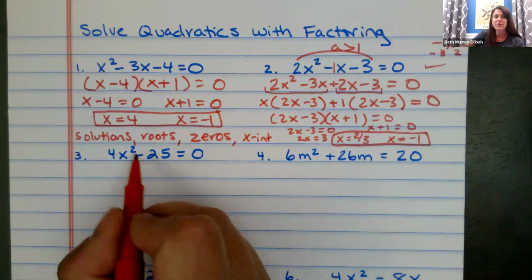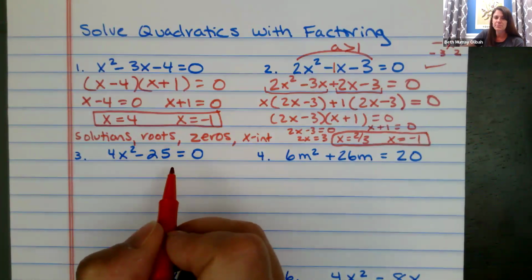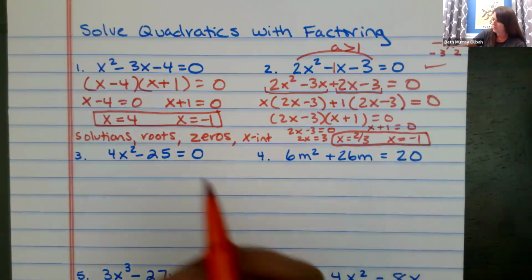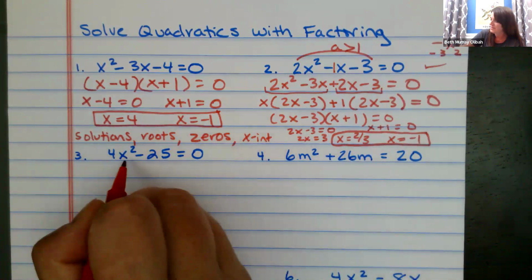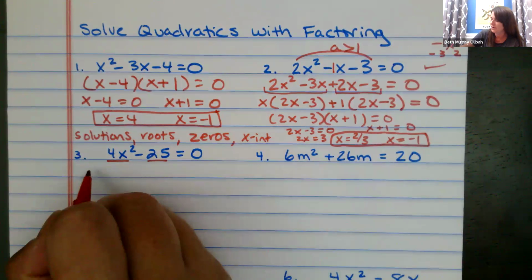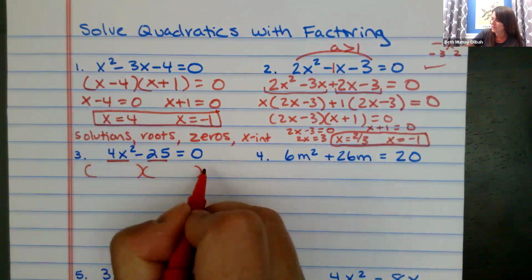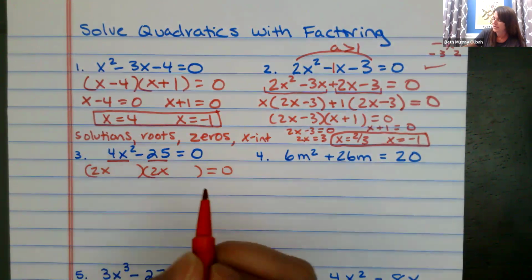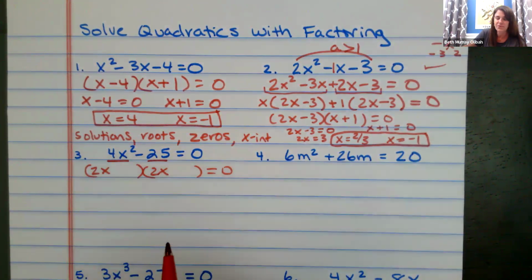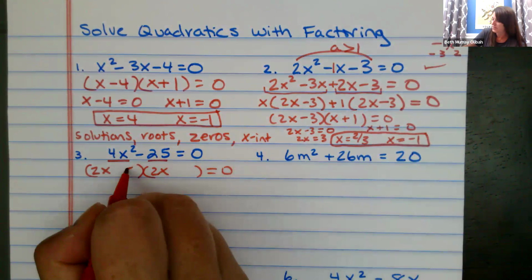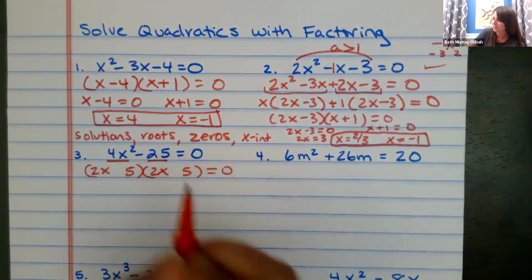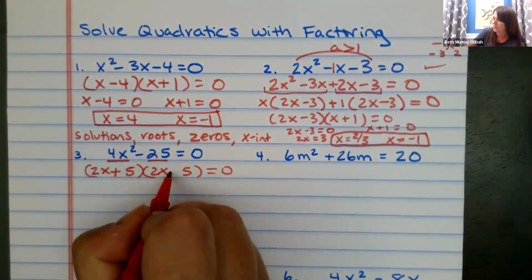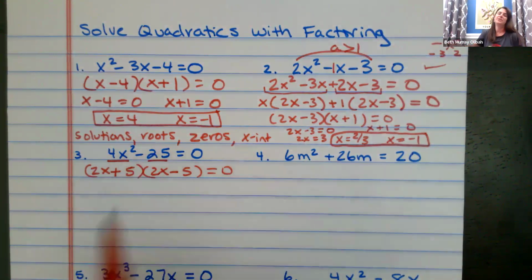For number 3, there's another way you could do this with square roots, but since the directions say to factor, I'm just going to do it with factoring. So this is a difference of 2 squares. So with a difference of 2 squares, you separate them by saying what times what gets you that first one, what times what would get you the second term, make 1 plus and 1 minus. So this is a difference of squares. If you need to watch a video on that, I have one of those.